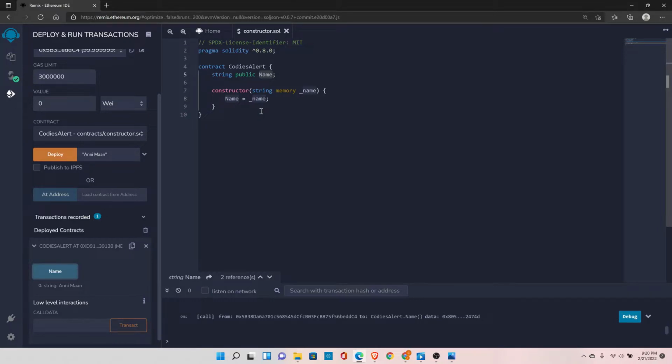It is very helpful when you deploy the contract. So you may have a requirement when you want to set something during the deployment only. For example, you want to set the owner of the contract, and then the owner can only modify something in the contract, or he is responsible to make special function calls and nobody else. So constructors are really helpful there.